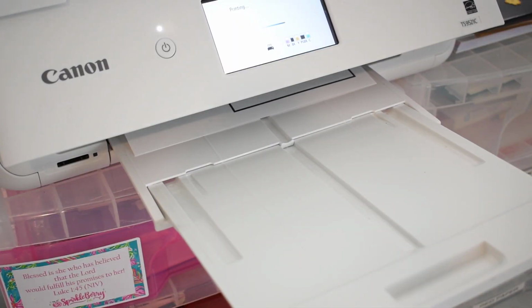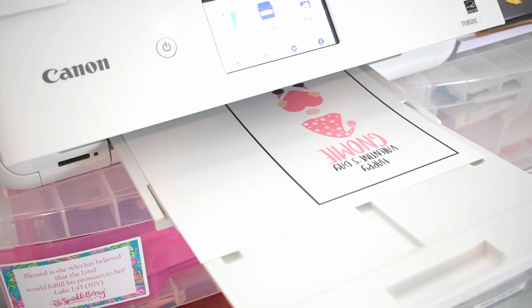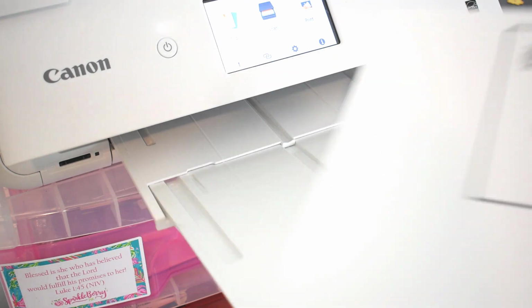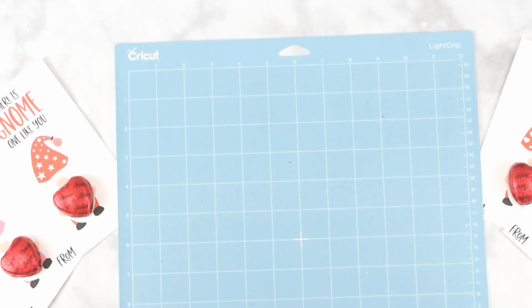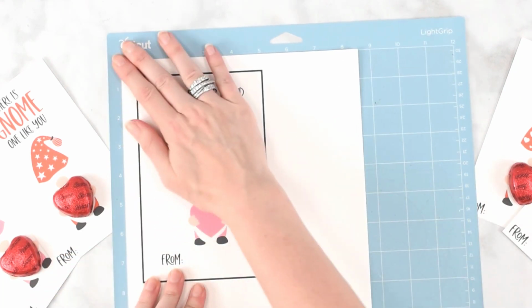Alright, so I have sent this to my printer through Cricut Design Space as I just showed you, and it's now going to print out. And as soon as it does, we're going to go ahead and load it right onto our mat and get it cut out. Alright, so I have my Cricut mat here and I'm going to place my printout right at the top corner there, smooth it on.